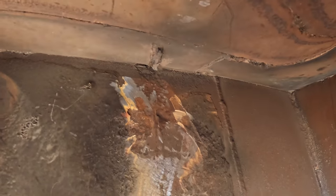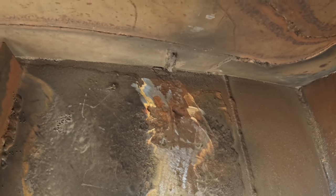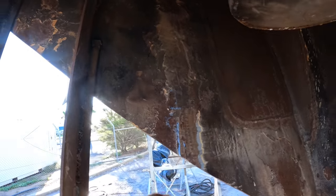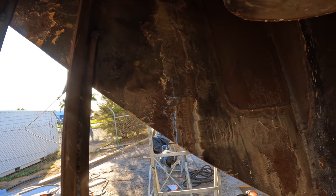same deal over here. There's paint dust and stuff over it. But up the top, you can sort of see there's a bit of rust. So I want to sandblast that out because I'm not going to be able to grind that out and get a clean enough weld, and I want to have a weld right up in the top there. So yeah, a little bit down here that needs to be sandblasted as well. So a wee bit of blasting work to do and then that's ready to go.